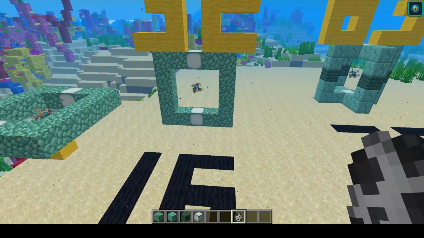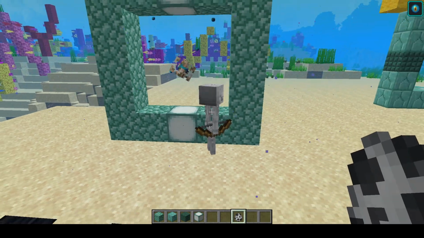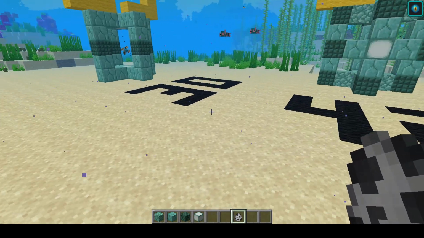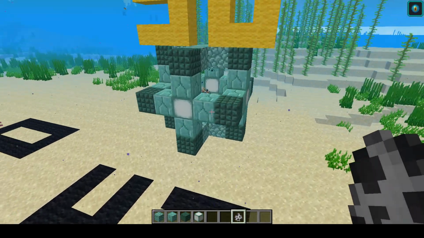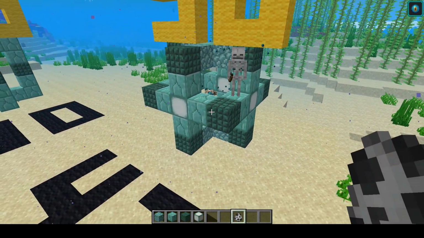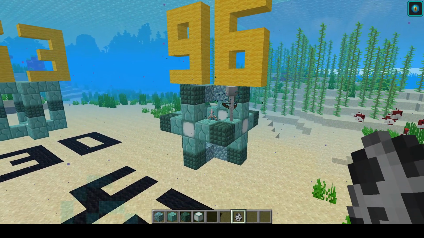Now, it does not work for any of the smaller ones. It's got to be the maximum size for that to work, and you'll see right here that nothing's going to happen to this skeleton. So when you do have 42 blocks, you'll be all set, and the conduit will also help you as you're also breathing. That 96 block range is really, really nice to have.